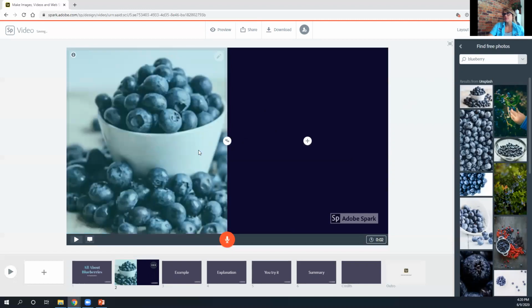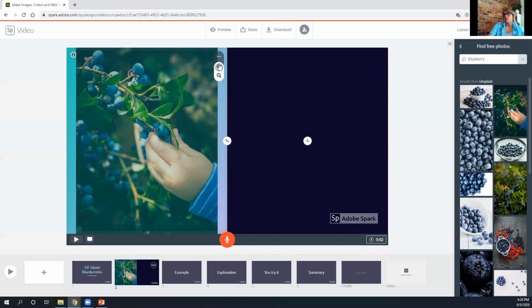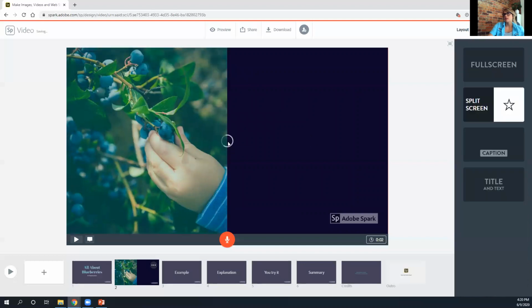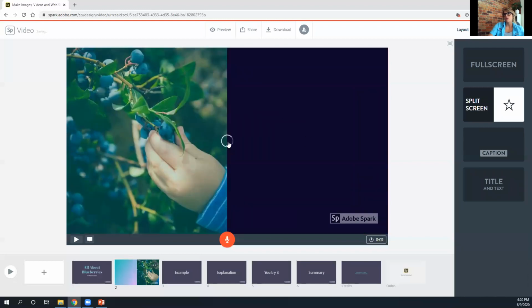You could add your own picture, or I could do this picture. And you can zoom in, zoom out, a little smaller, a little bigger. You can actually switch it to where the picture is on the other side, whichever you prefer.